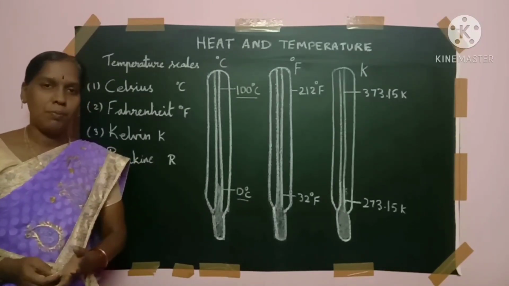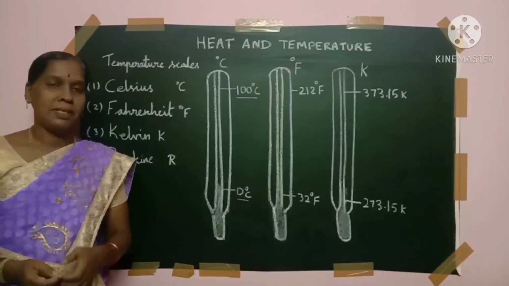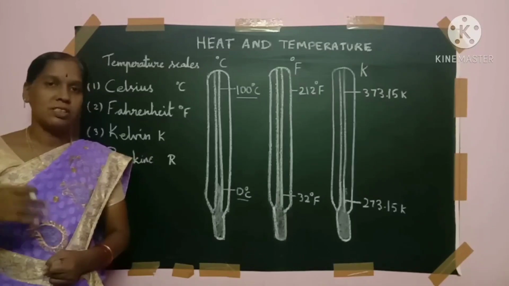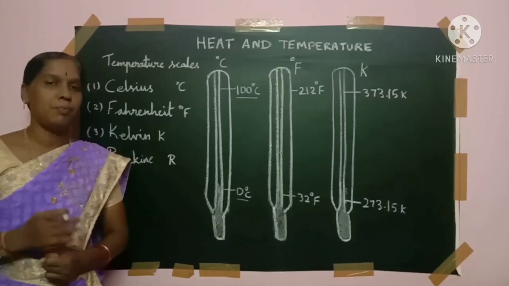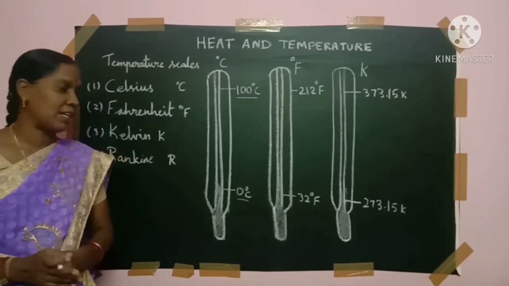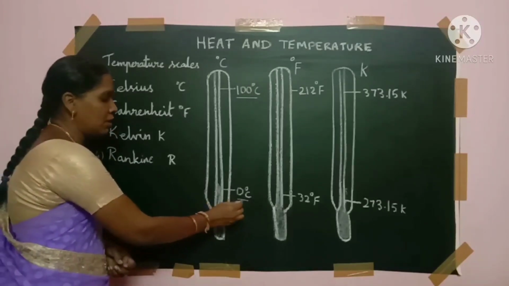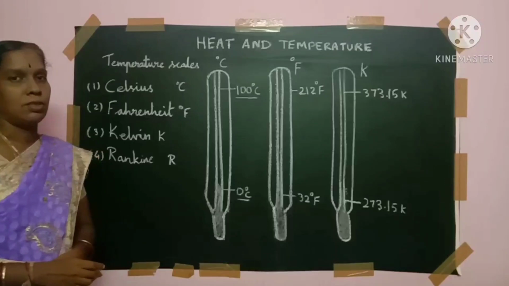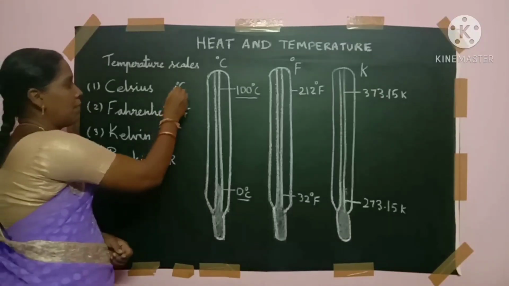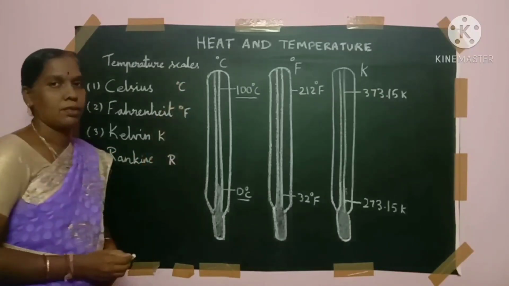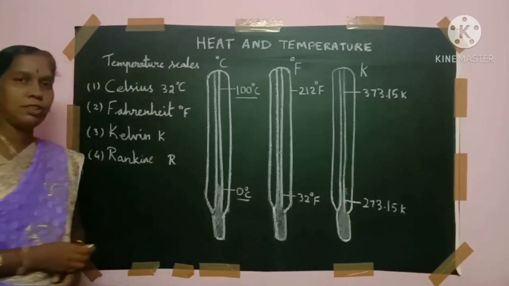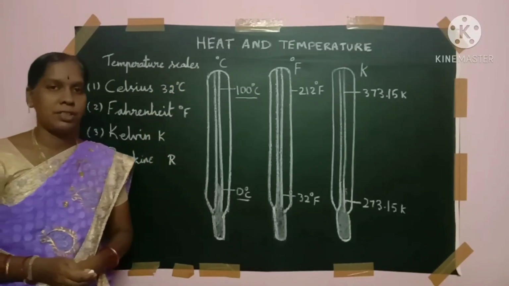What do you mean by boiling point? The temperature at which the liquid changes to gaseous state is said to be boiling point. So two values we use to calculate: lower fixed point 0 degree centigrade and upper fixed point 100 degree centigrade. It is always written as degree C. If any value you are writing, 32 means 32 degree Celsius. We have to read it like that.